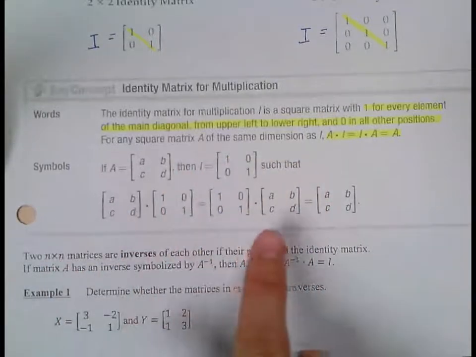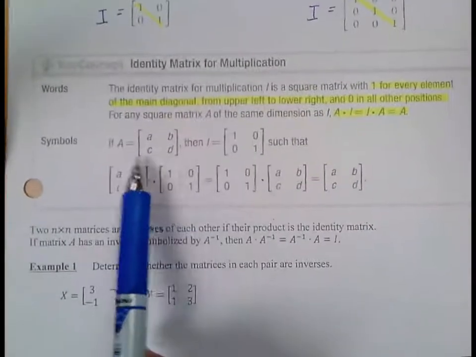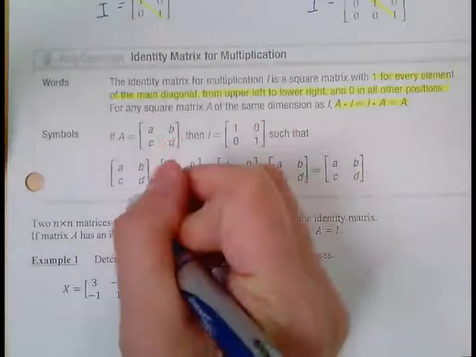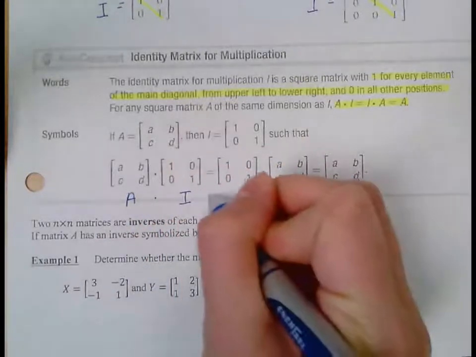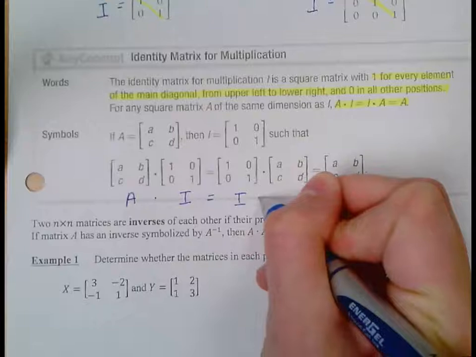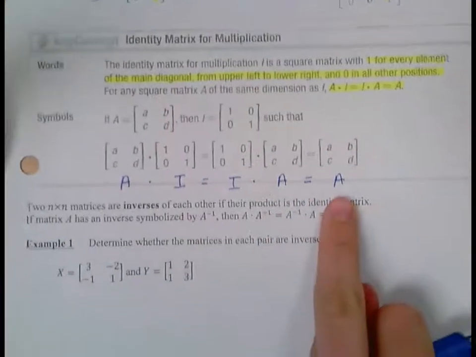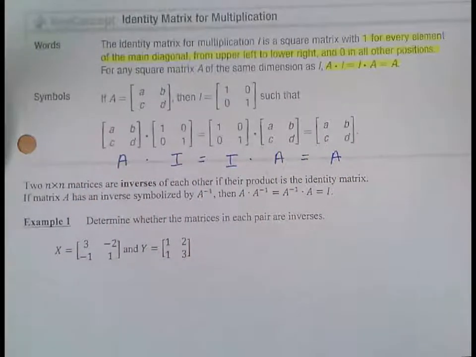This is not any formula that you would need to memorize. It's not a formula you even need. It's just rather a formula there to explain what this is saying. This is showing the ABCD, that's matrix A, and then this is the identity matrix. So it's showing that if you multiply matrix A by the identity matrix I, or you could reverse that order, I times A, both of those products will just equal your original matrix A. That's all this is showing here. So it's not a formula that we're going to be needing.